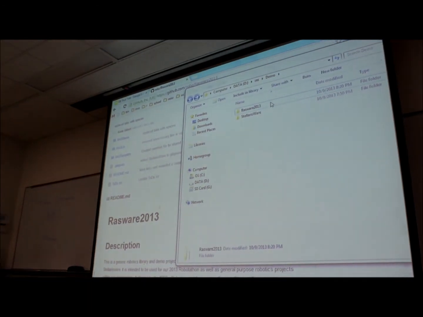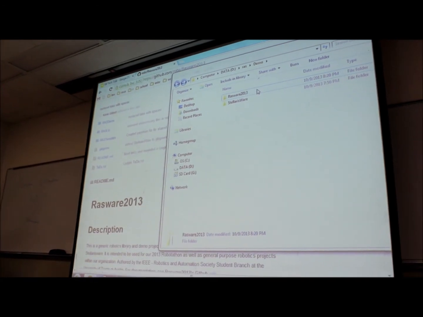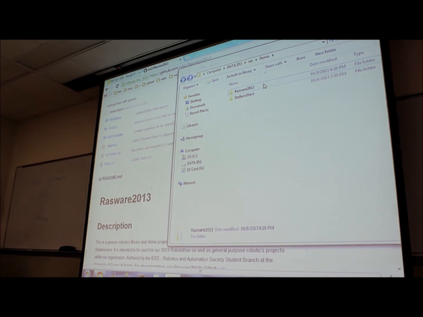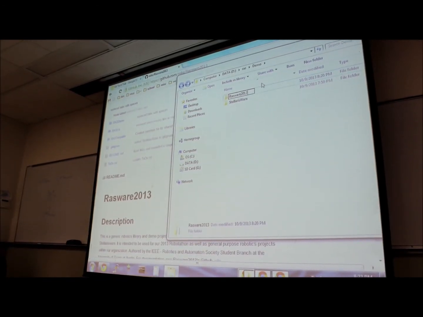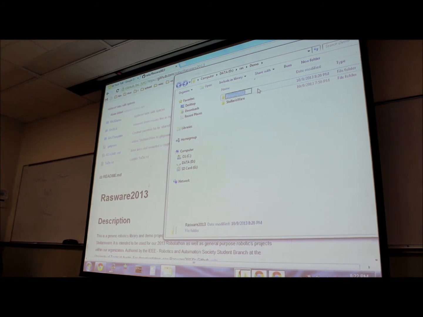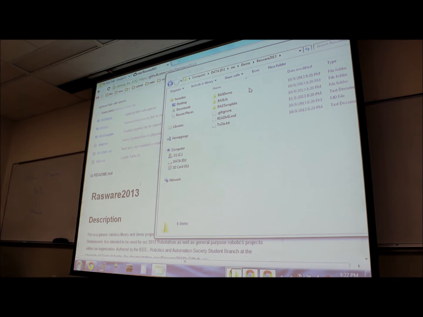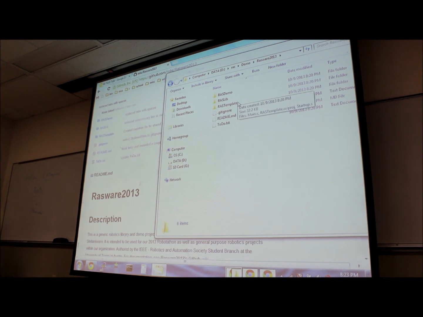I did RASware using the git clone option, and now I have it right here. This looks like a normal folder, but it's actually secretly being tracked and watched by Git behind the scenes. So any changes that I make will be understood by Git, and Git will pay attention to those and tell you about how you changed it. So let's do that right now. I'm going to open up RAS template.